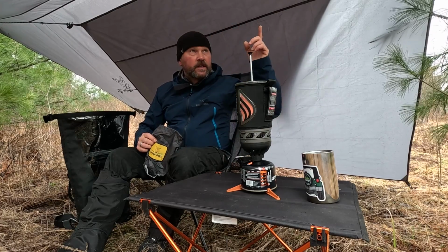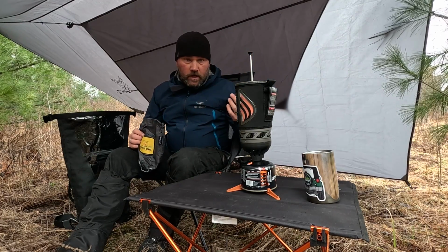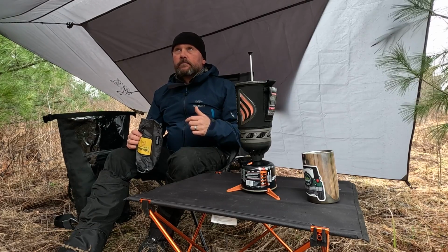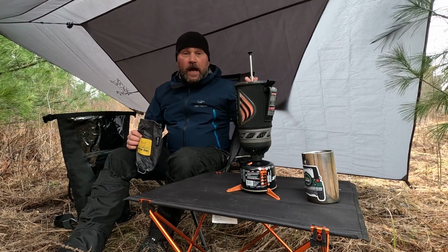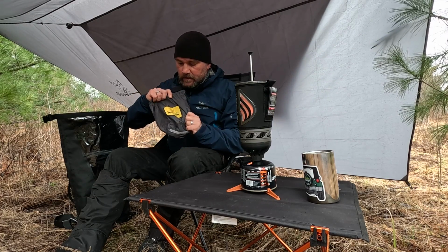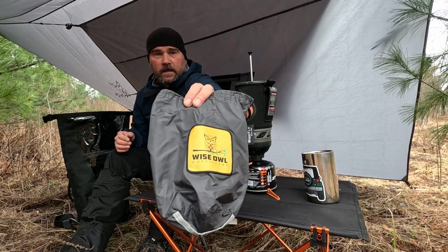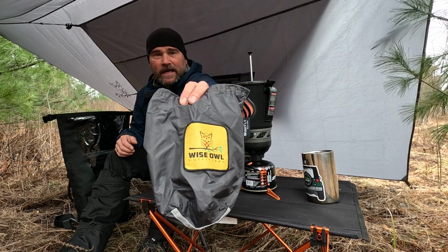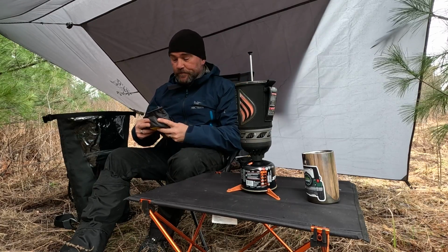I did a video on this hammock tarp just because I wanted to set it up. I haven't used it in any kind of weather yet. That's why I set it up, to see how it would hold up in rain and wind. This hammock tarp is made by Wise Owl Outfitters, and this particular one is called the Wise Fly.